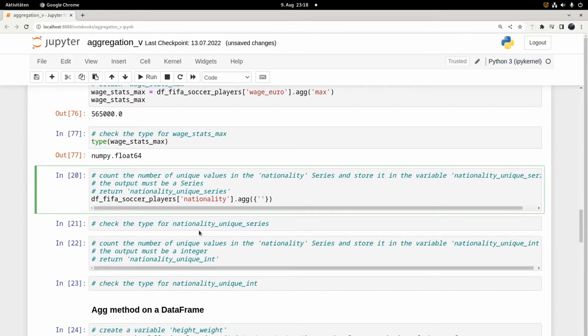So earlier we only applied the function, and now we will also define the key. So the key will be nationality, and what we actually want, the function that we want to execute is called nunique.